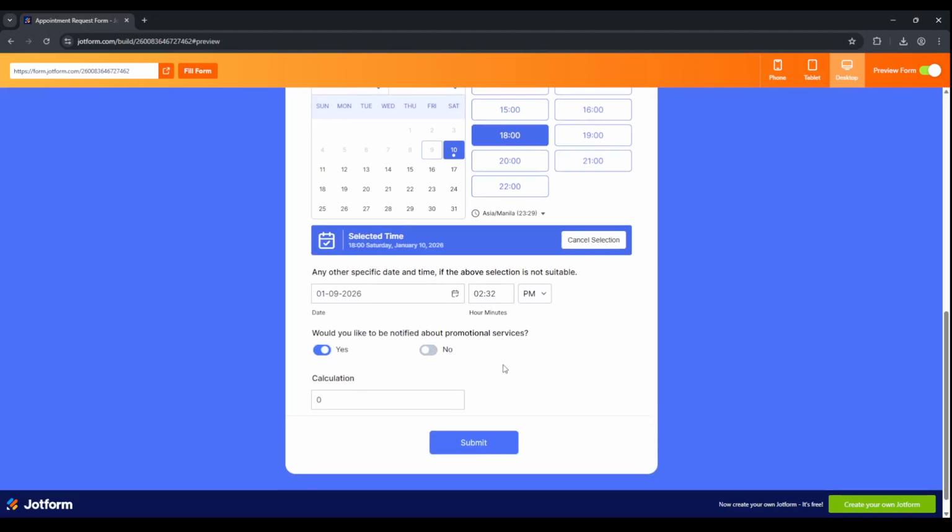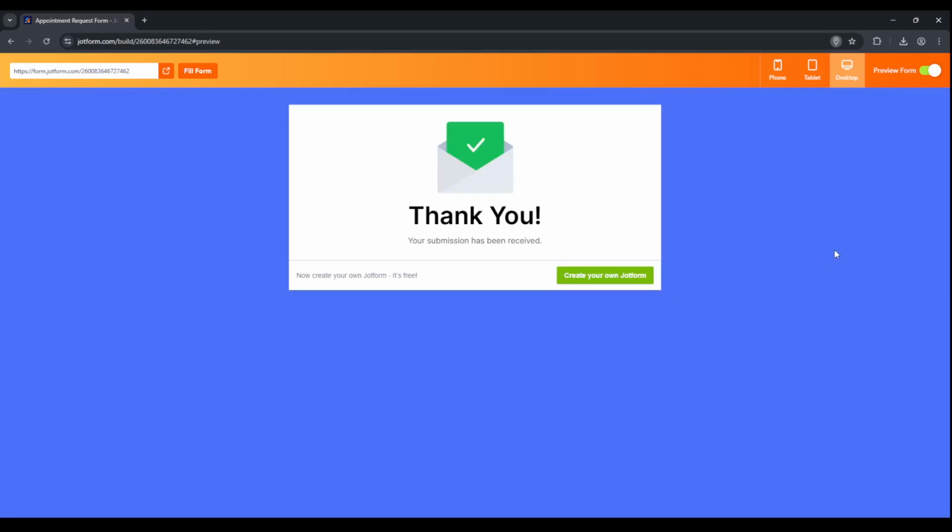Some Jotform forms auto-save as you go, but it's still a good idea to review everything before you submit. When you're confident your answers are complete and accurate, click Submit. If the form highlights an error, scroll to that field, make the correction, and submit again. While it's submitting, don't refresh the page. You should see a confirmation screen once the form is accepted, and you may receive a confirmation email as well.